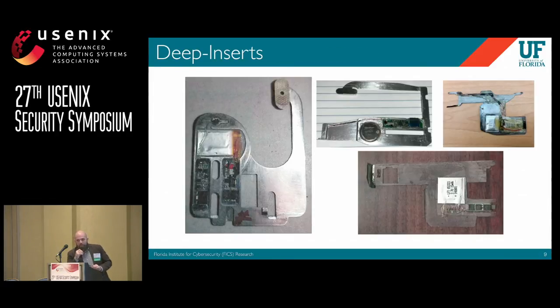The second category is deep insert skimmers. These are custom machined parts — custom machined for the target payment terminal, so every one looks different. They take them to the ATM and stick it into the card slot, jam it in and press it down with a small tool. It sits in there with a battery, a read head, and decoding hardware to collect card data. Later they come back and use the same tool to pop it out. These are actually so hard to remove without the tool that police will just remove the entire card reader unit rather than pulling the skimmer out.